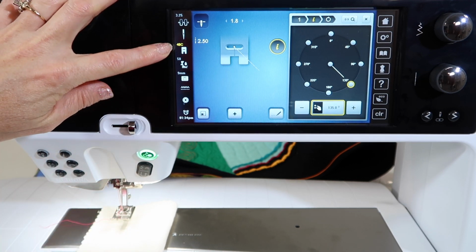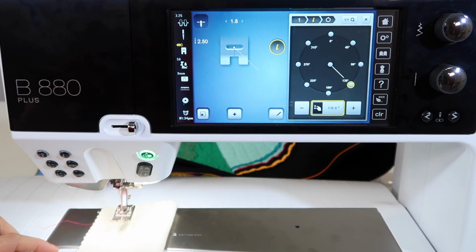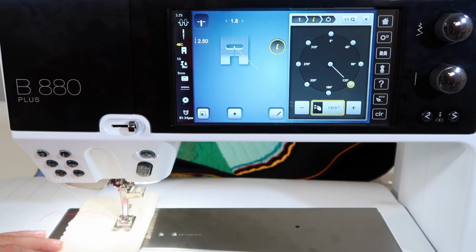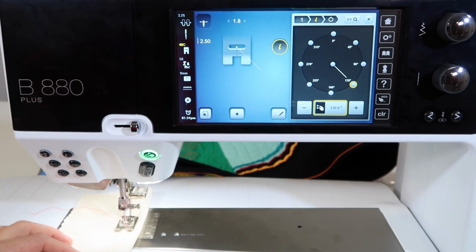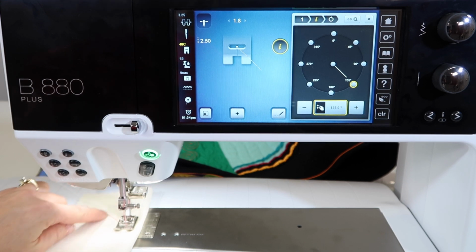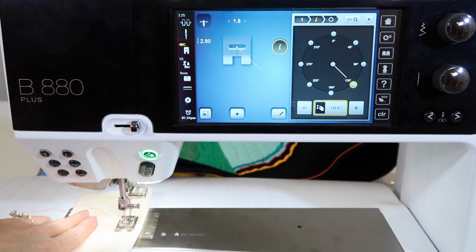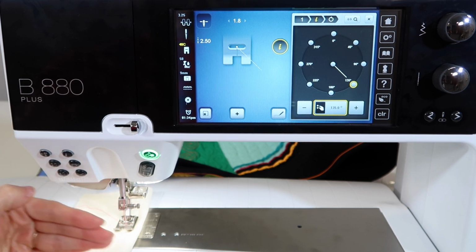We do have foot 40C on the machine. That does come with your Bernina 880. So as you start to stitch, you're going to notice that it's stitching down towards that corner. At any time that you're sewing where you might be going in weird directions, you might want to have some lines on your fabric. That will give you a visual guide to keep your presser foot parallel to those lines so you can see.